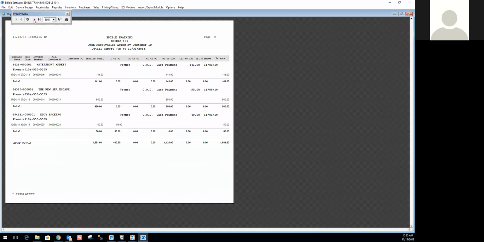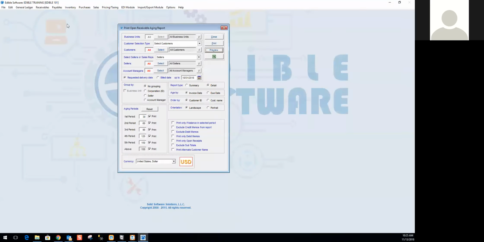And if I wanted to look at that Waterfront and New Sea Escape, I can see, okay, here's $141 for this invoice that was created back in July. All right. So again, the grand total doesn't change. It's just how you want to see that information. If you want to see a summary for the customer or detailed information.